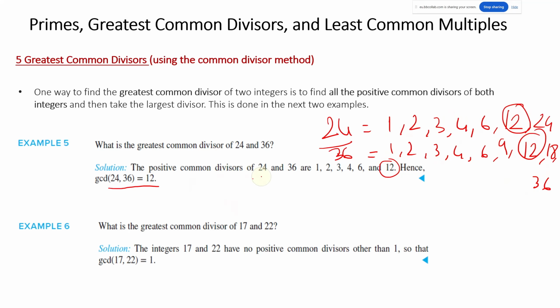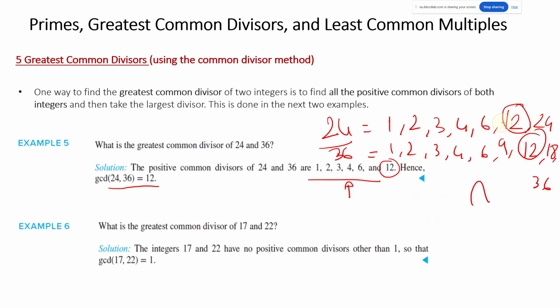So that's what this method is. I think it's not really well explained here, but this is basically what we do. We just find all the numbers that I can divide this number with, up until the number itself, but generally the number itself is included anyway. And then once we find them for both of these, we just do the intersection of these two sets and find the maximum of that intersection.